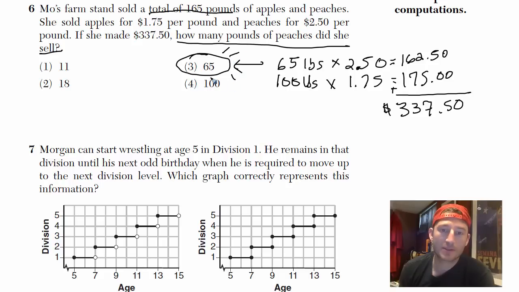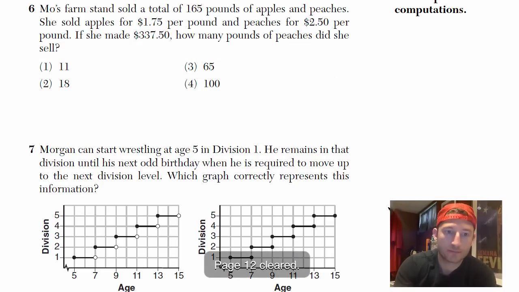And I kind of picked this number because, just eyeballing it, I thought 65 was a good number. I wasn't going to pick one of these small ones. And the nice thing is if you pick a 65 or 100, it works well with the amount of pounds. So that's how you, it's called back solving. That's how you do it. Just pick an answer, assume it's right, and do the math. In this case, we got lucky. So that's cool. All right, number 7.